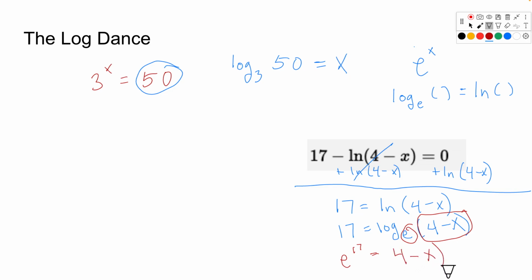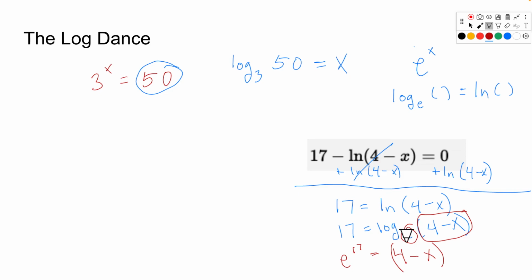So what happened to the log? It got danced out. It's just part of the dance. Once we do the dance, we don't need it anymore. It sort of gets replaced by the exponent, because I guess we could have that little symbol, the little caret, but that's the log. We're now using the inverse symbol. And we basically solved it.